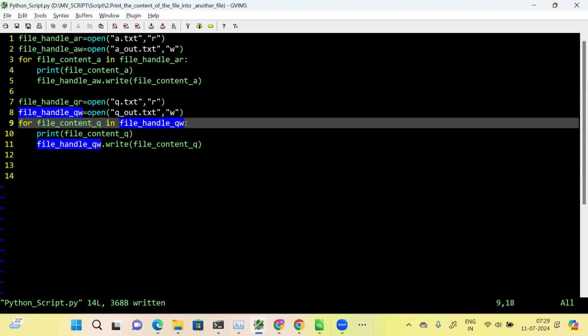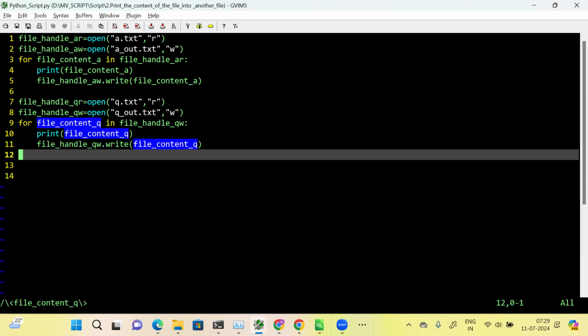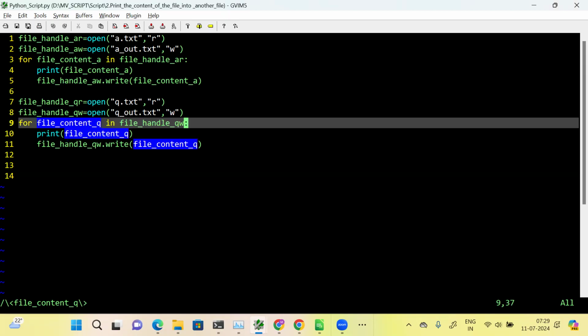QW. It should be QR, right? Where? Is it QR or Q? Correct. QR. Here.